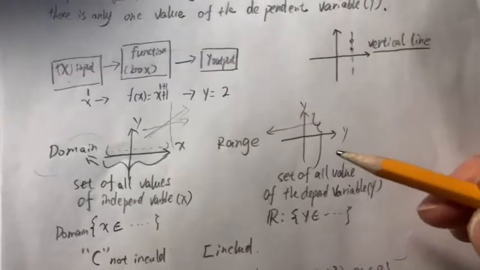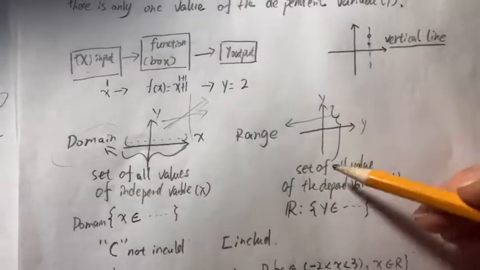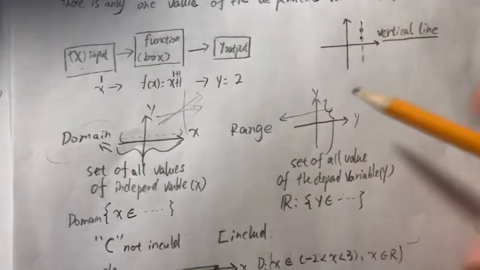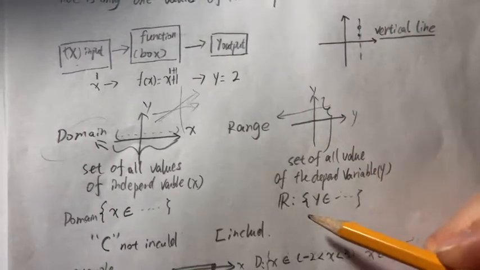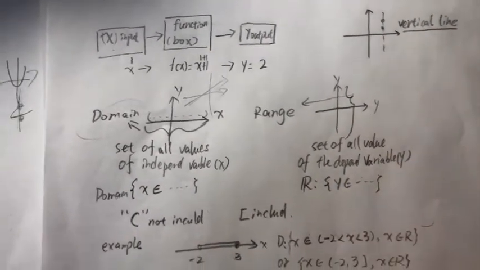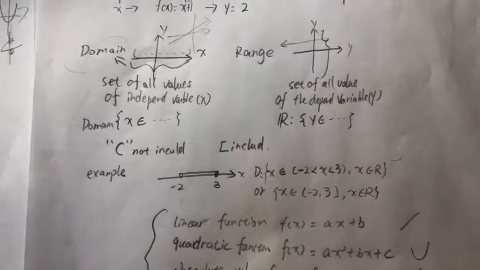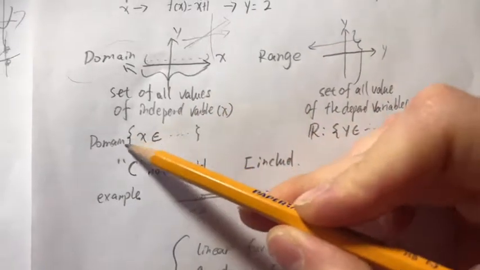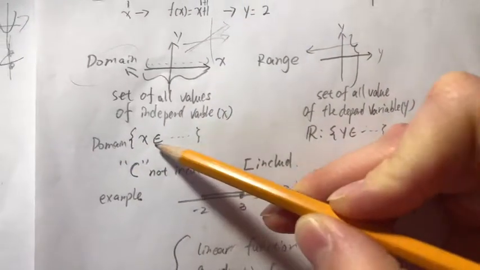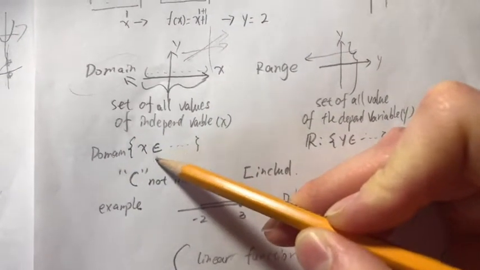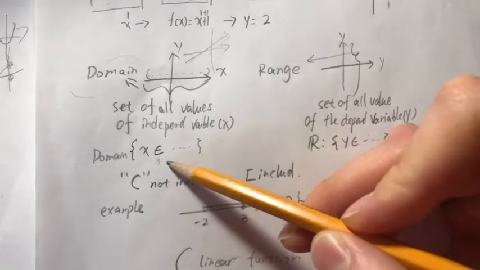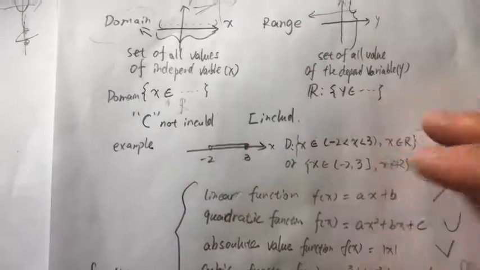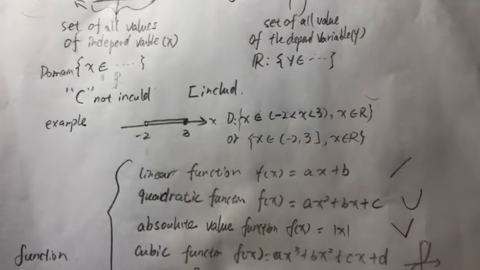Okay. What is range? Same thing. Just y. The possibilities, the limit for the y. Okay. And you write it like this, and there's a different way of writing the domain and range. So you first start by writing this bracket, and this means it's okay. It's like x is equal to, if you write this, it's all the real numbers. Okay, and there's a different way to say that.